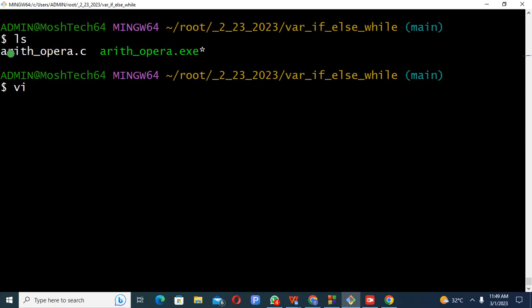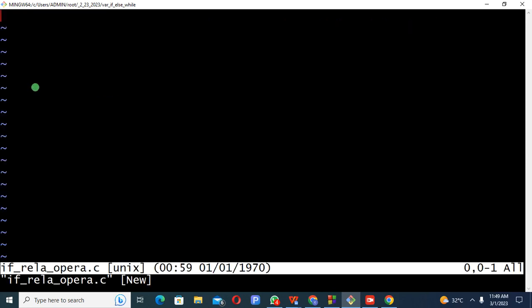We've talked about arithmetic operators, so this will be if and relational operators. Let me shorten this: if relational operator.